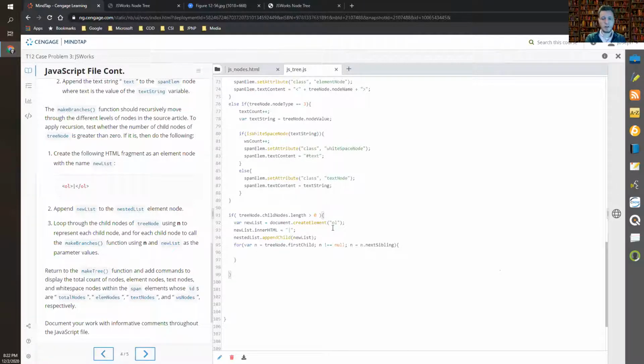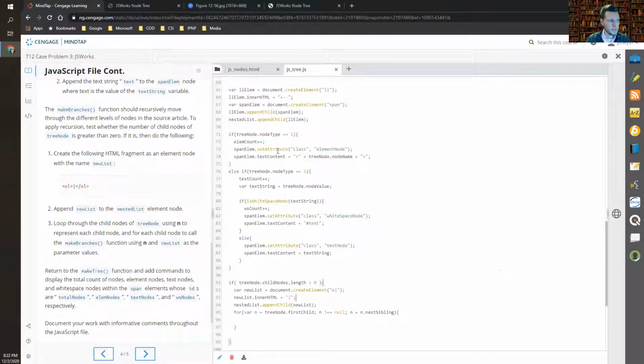It's going to go through all of them and run this function one more time, test whether it's an element node or a text node, and start adding things on the right hand side. On the right hand side, it's going to add them into the new OLs that we keep creating. So every time there's a child on the left hand side, we create a new OL on the right hand side, put it in there, find more children, and do the process over again until we finally run out of all the children to look at.